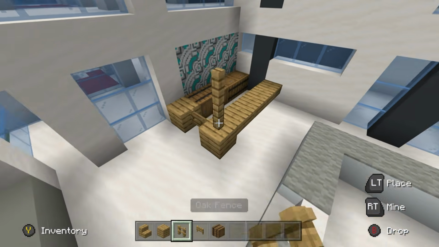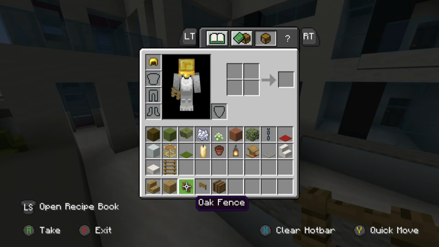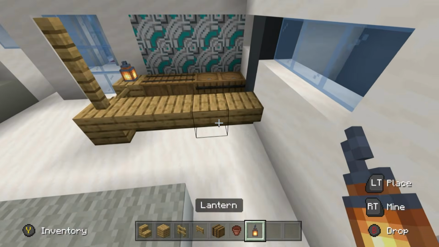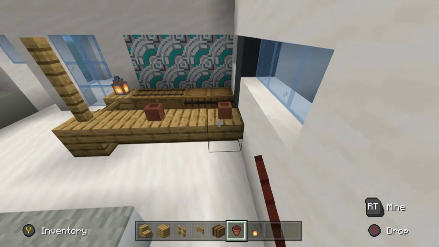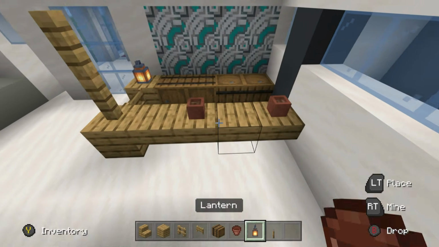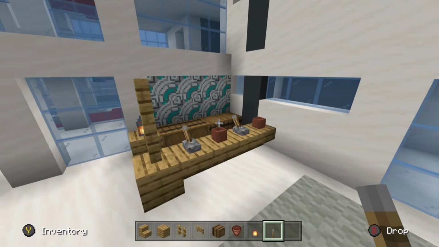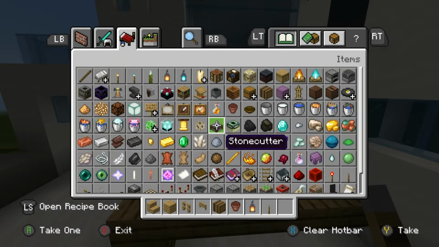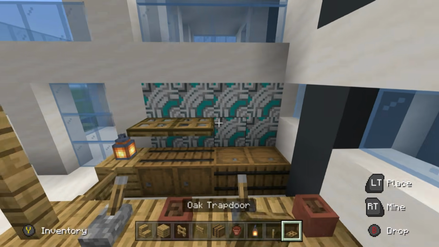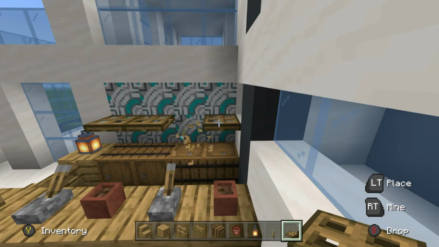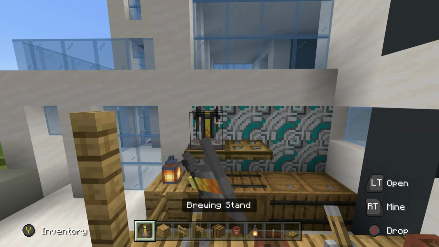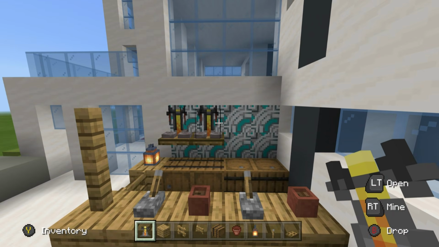Place a couple of oak fence just on the corner here, and we could even have a lantern. So maybe the lantern on the back here, and we can have a couple of parts like this. And I would like to make this thing in its entirety before grabbing some new stuff, but a couple of levers, so this looks like pumps, so people can get some drinks. I like the idea of having some oak trapdoors along the back here, just above where the barrels are, or maybe even just 2 of them. I don't know if we can place brewing stands on these. Yes, we can. So a couple of brewing stands, that's absolutely perfect.